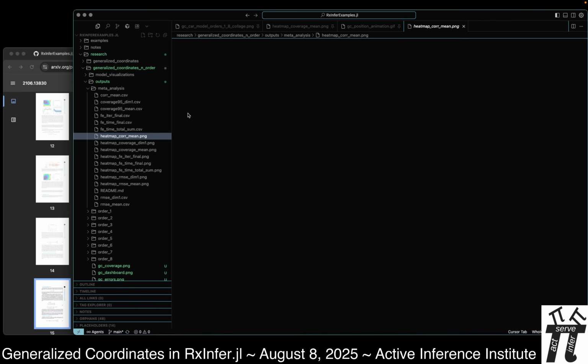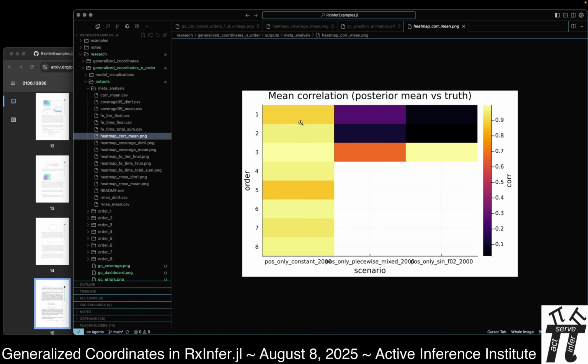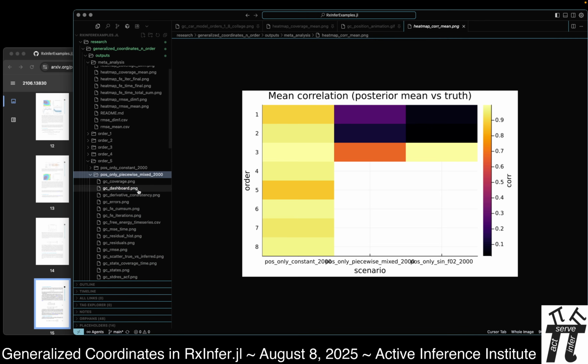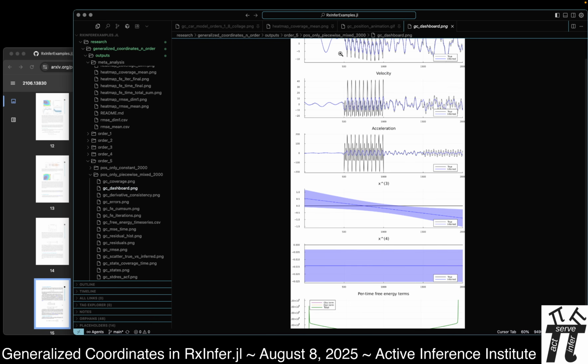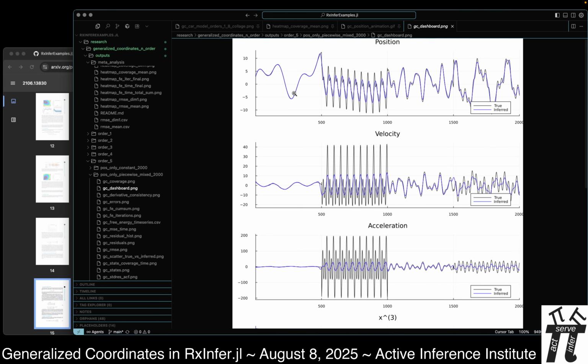So here we have the mean correlation for these three scenarios, the constant, the piecewise mixed, and the sine only. So let's just look at what the piecewise mixed looks like. This one has every 500 time steps, it kind of switches into a different regime. So that really challenges the approximation.